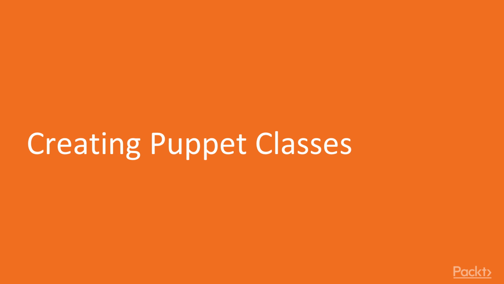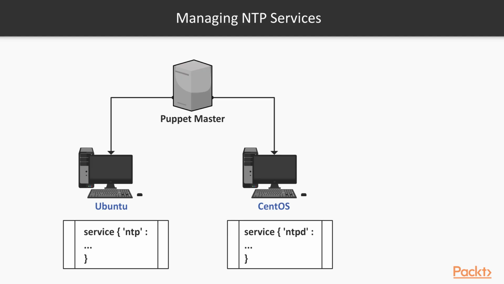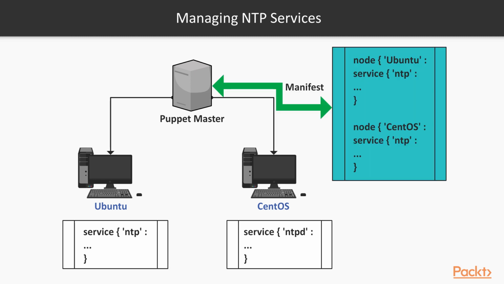In this video, we will learn how to use selectors and how to create Puppet classes. So first of all, let's look at a scenario. Let's say you have to install and manage the NTP service on the two Puppet nodes we have created so far. To install it on our CentOS Puppet node, we have to declare a package and service resource type, and in the title we would type ntpd. However, in our Ubuntu node, we would type the resource title ntp, which is not very efficient. So to cater for this, we use selectors.